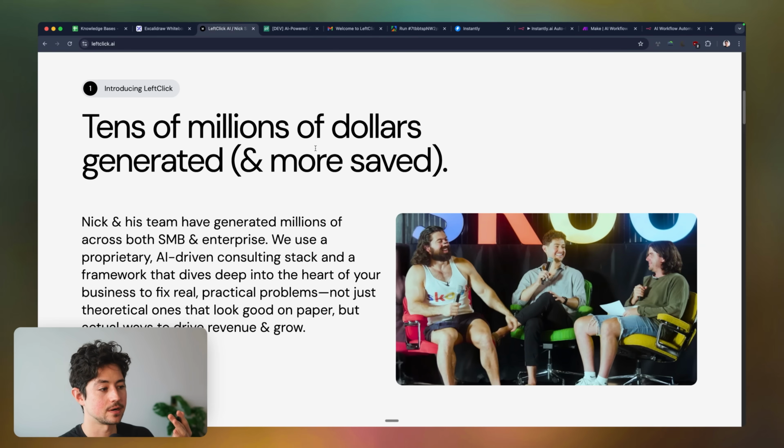So in our case, we are Leftclick, which is a B2B outbound marketing / cold email company. So obviously we do a lot of stuff. We don't just do this, but for the most part, this is the most profitable thing. And so this is most of what I do. So that's how I'm branding this business.